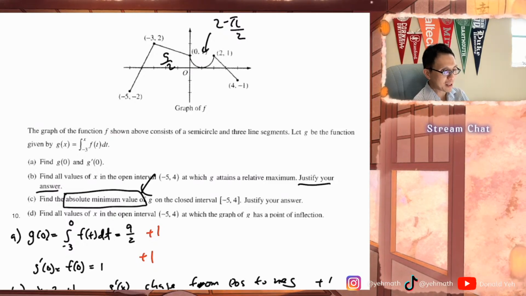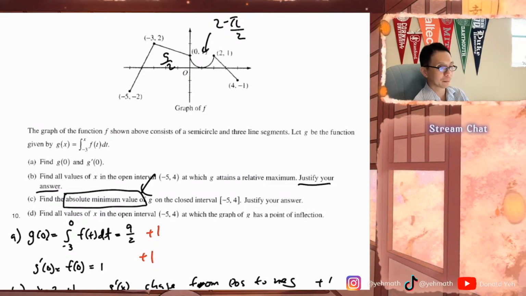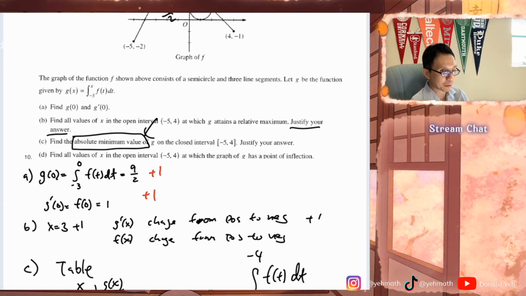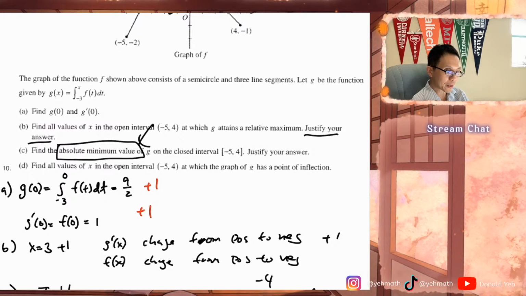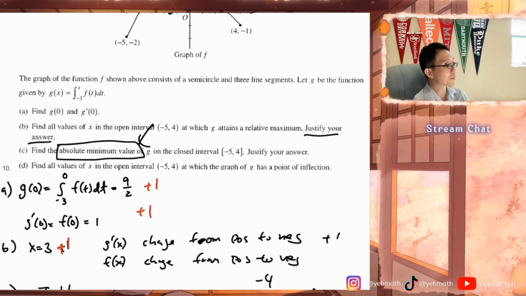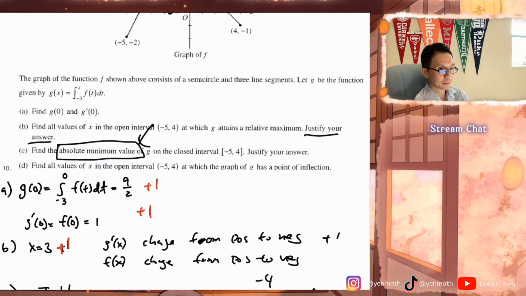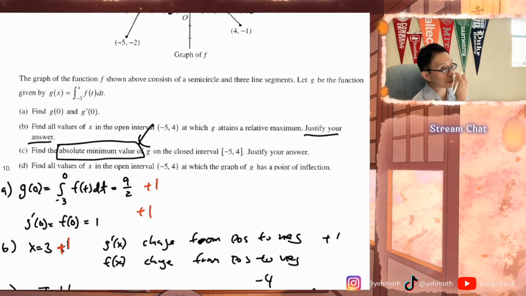I'm telling you, the AP exam for this part is actually not difficult. A lot of people are just really afraid of notation. That's why they worry about it. This part is going to give you +1 if you get 3. Did you get this one? X equal to 3, when I ask for the maximum, did you do this one?